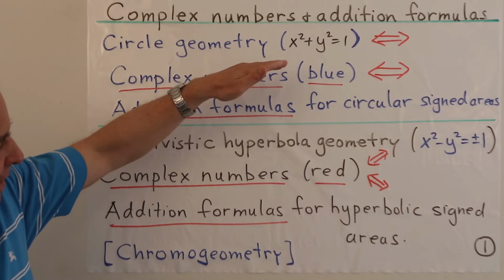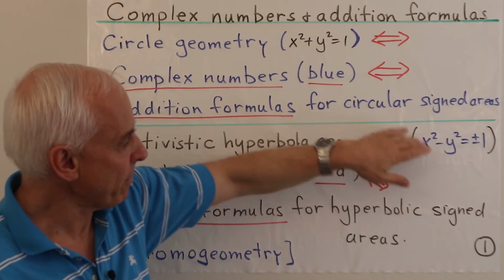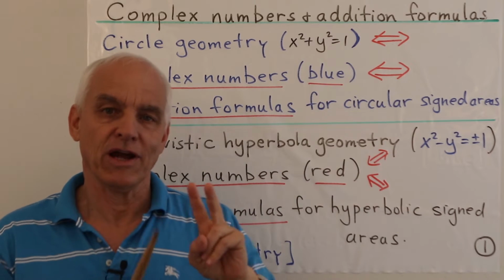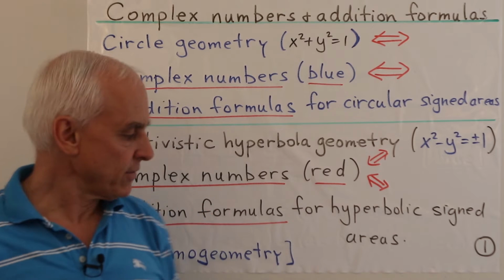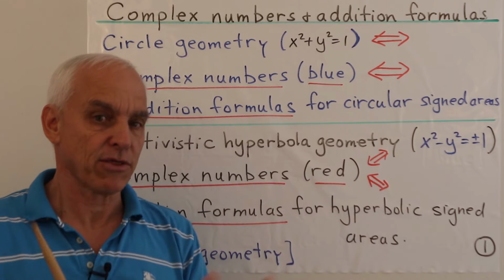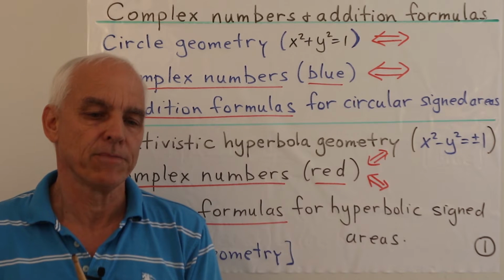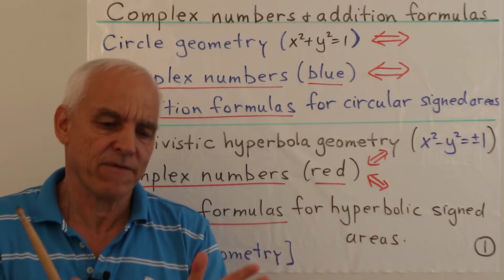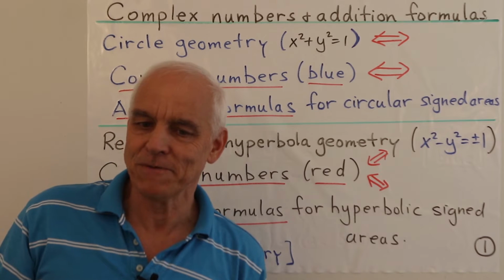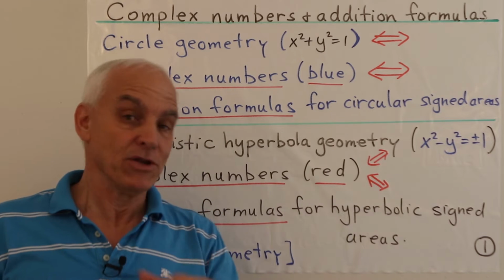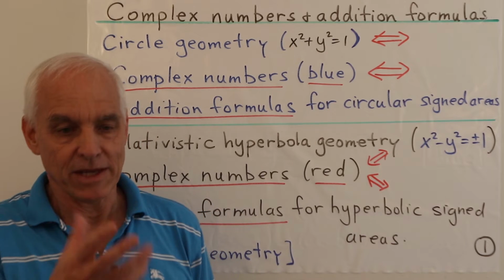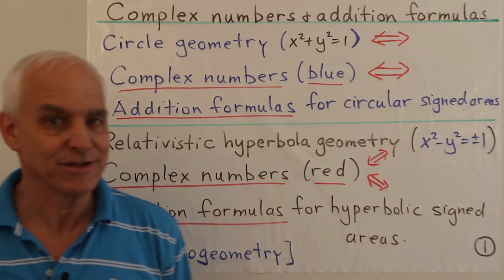Now, what's happening here is that these two geometries, one Euclidean, one relativistic, are actually just two of a triple of geometries. So that's all explained in my theory of chromogeometry, which introduces this threefold symmetry into a planar geometry. We're seeing a facet of that here, but the point is that there's a third geometry floating around, which we'll also figure in our story, but not in today's video. Later on, shortly, in fact, it will be becoming even perhaps more important in some sense than these two.